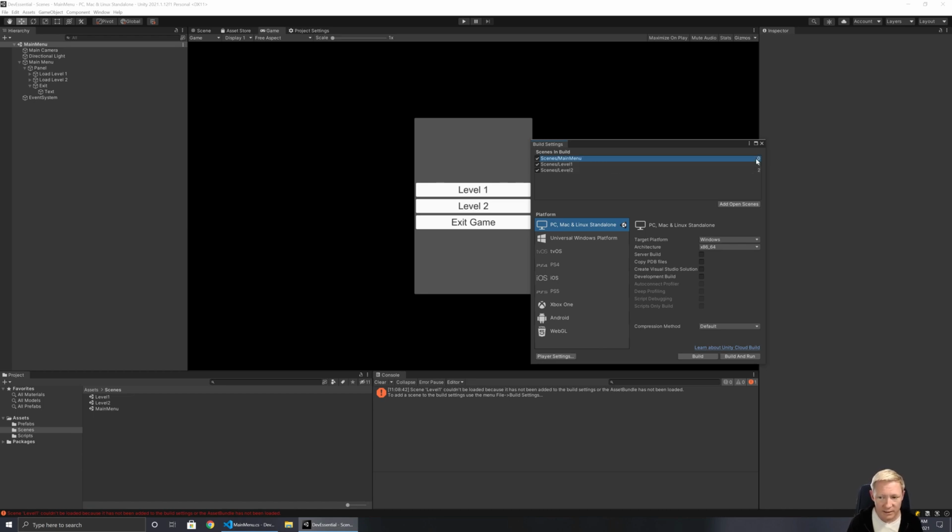Now you'll notice on the right-hand side here, these scenes are being given a number. This is that index that can be used when we are doing load scene. So I can do load scene and say level 1, but I could also say load scene and just give it the number 1. I don't recommend using the index. The reason being is, okay, we've got everything set up. We know that we're loading scene index 1, and then we change the order of ones here, and what one means has a different meaning then.